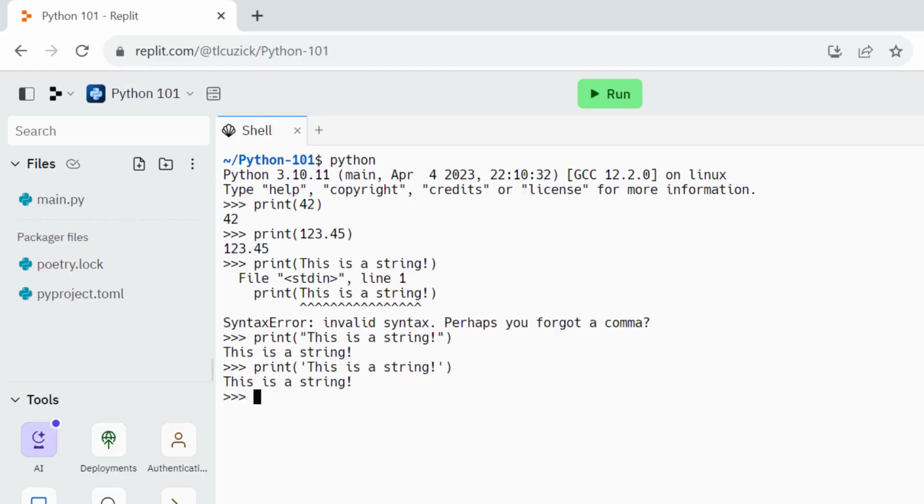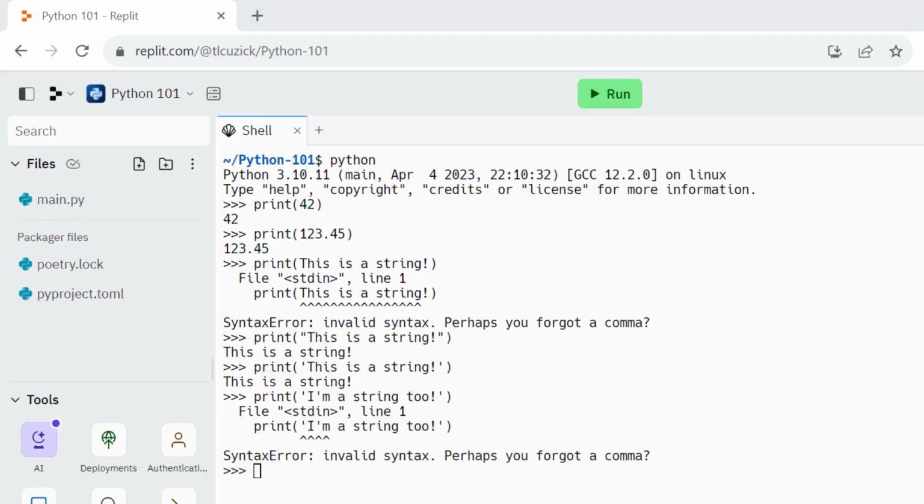So to see what I mean, let's go ahead and try to print the string "I'm a string too," but wrap the text in single quotes. So this confuses Python because it thinks that second single quote after the I represents the end of the string.